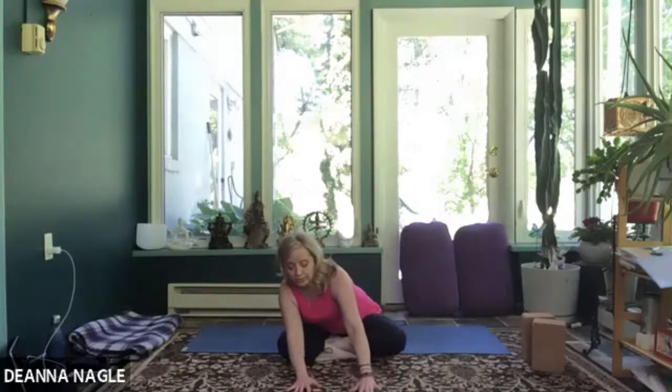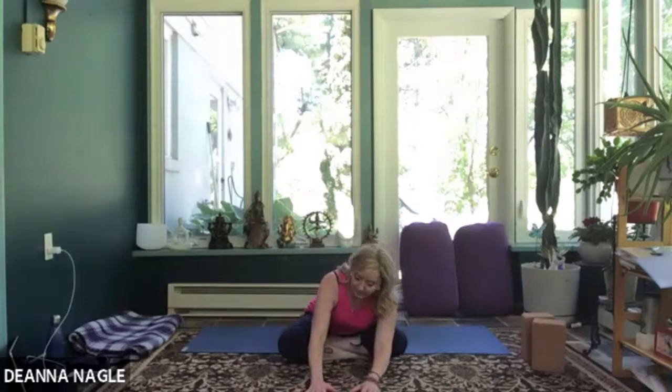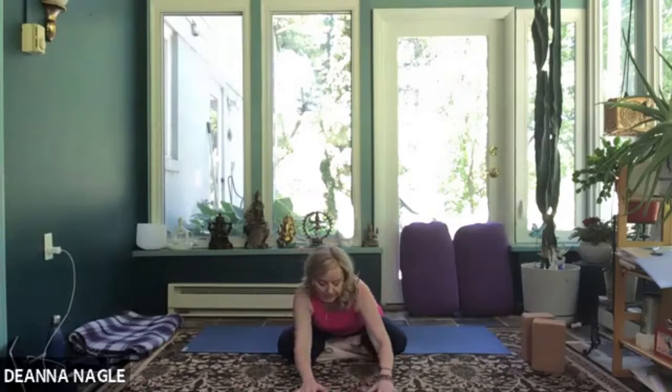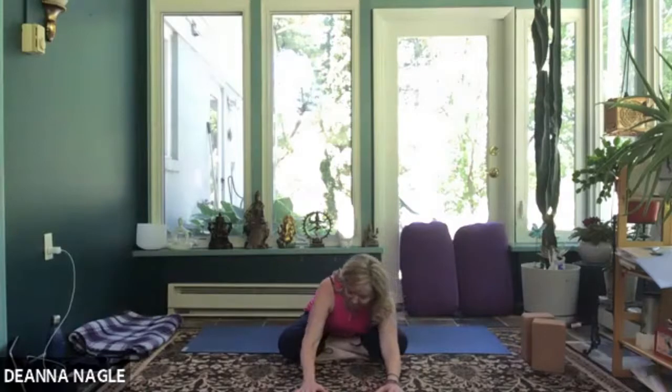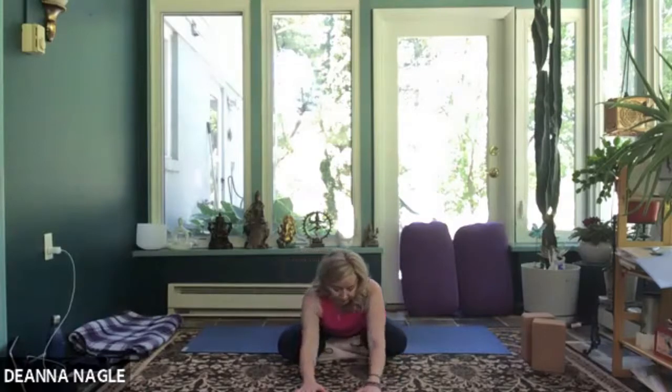And we're going to take a gentle sway side to side. And as you sway side to side, can you start to walk your hands out any amount coming toward a forward folding stretch? Now, don't force it. The minute we start to force it, we're going to get grippy in the body and we're not going to be coming into that parasympathetic. Parasympathetic also important for our health, our healing, our recovery, good for lowering our heart rate.